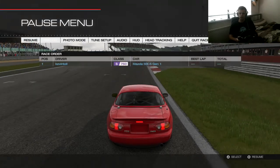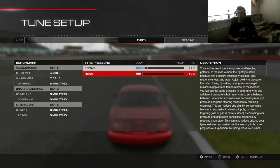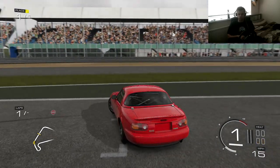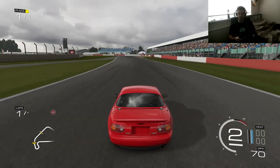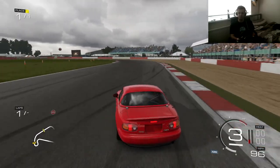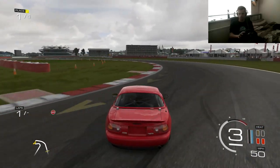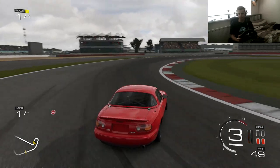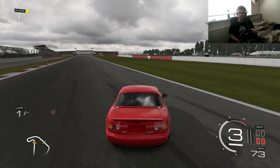What I am going to do is just take down the tyre pressures just a tiny bit more. Just feels a bit loose when you do floor it. So let's just try that. It sounds insane though. Fucking hell. My ears are exploding. Get it around the corner. Yeah, I made it. The power.